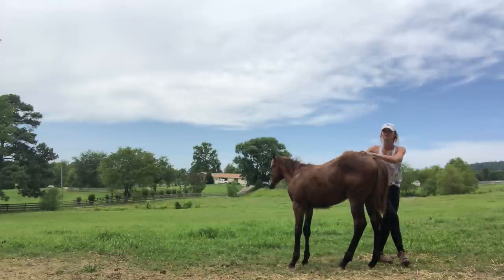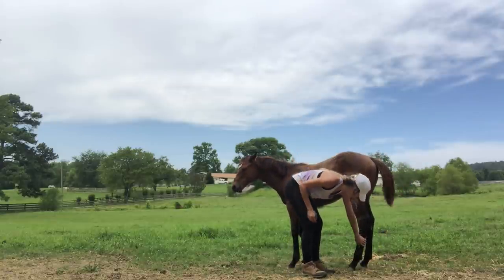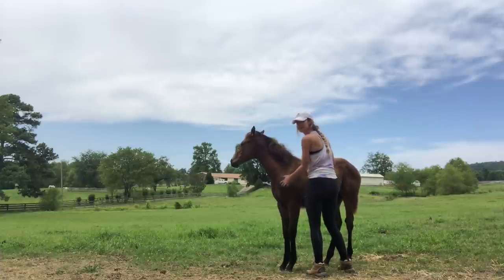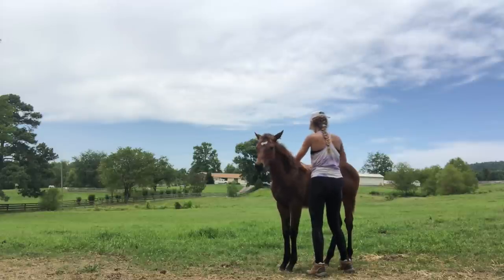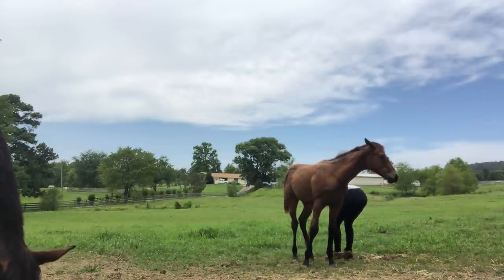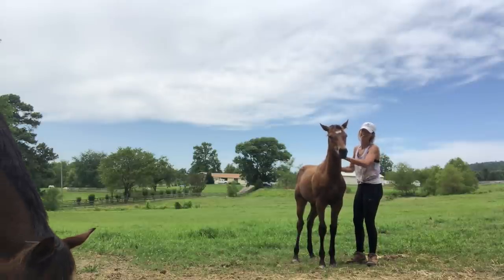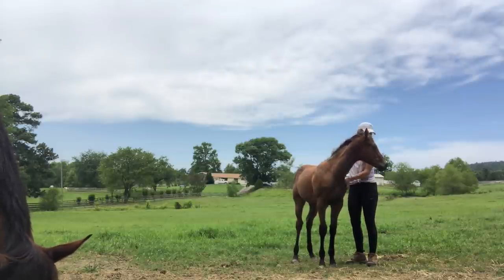Okay, I don't know if I'm gonna go too far, but I'm gonna try the hind. Looking for any hint it's lifting off the ground, right? Perfect. I love that because she started to turn and then she stopped and lifted that foot. You totally got it, little lady. Totally got it. So smart.